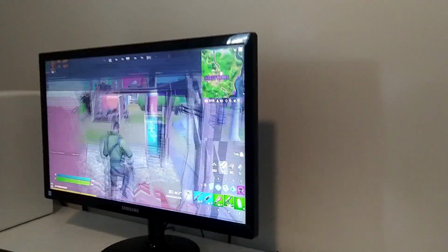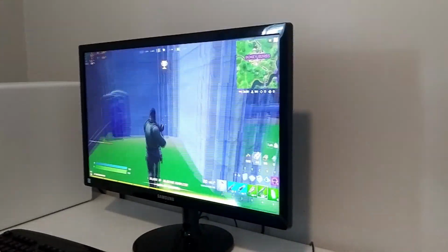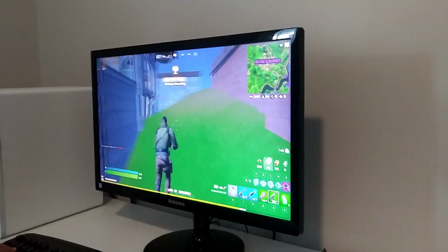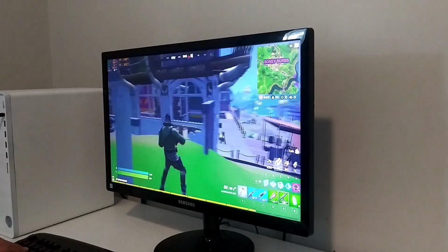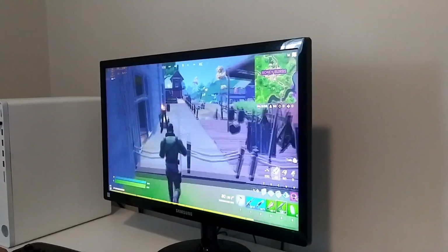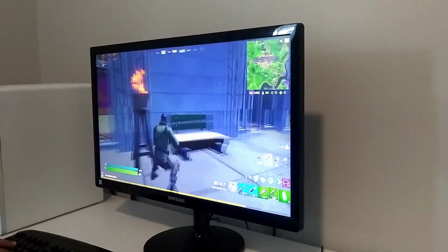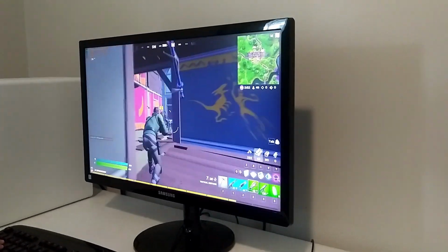So overall, I'm pretty impressed with the performance of this computer. Before adding the RAM and overclocking it, I thought it was a little bit less than I would have expected, but after I overclocked it and added that RAM kit in, it was definitely a lot more than I thought we would end up hitting. And the Ryzen 3 3200G definitely has a lot of overclocking value, along with a lot of the other APUs. You can overclock them and get a lot more performance out of them.